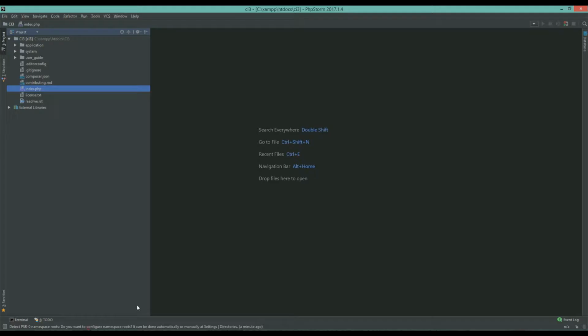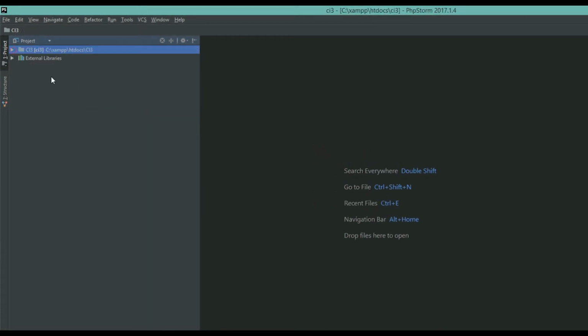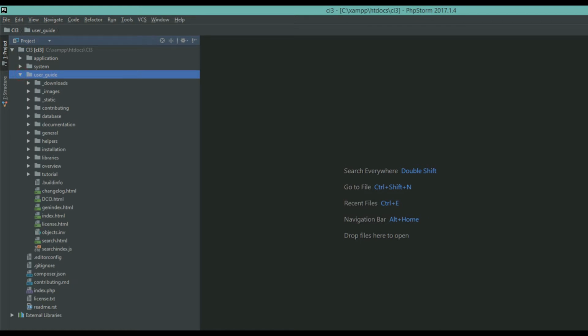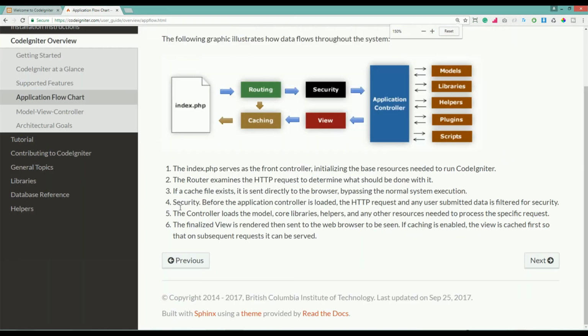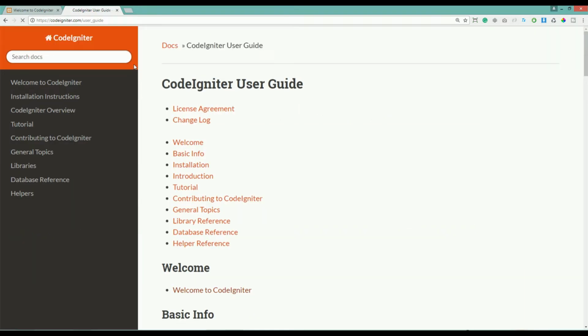So first of all, go to your IDE. This is the folder structure. We have three folders inside the root directory: first application, second system folder, third user guide. You are currently watching the user guide, which is the documentation. It is the same folder you were viewing online.